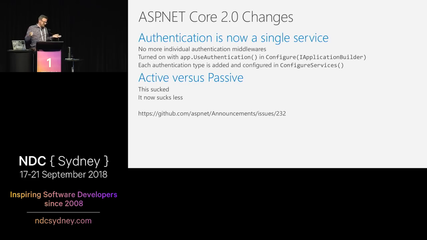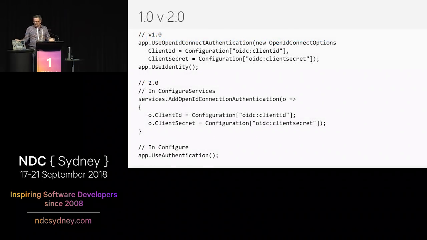It was really easy to mess that up in 1. You were only ever supposed to mark one piece of authentication middleware as active, and the rest would be passive, and then you do your picking and choosing. But there was no enforcement of that. So you ended up, if you had more than one piece of active middleware, in what we euphemistically called an unsupported state, which is a nice way of saying, we don't know what the hell's going to happen now. So we have enforced that now.